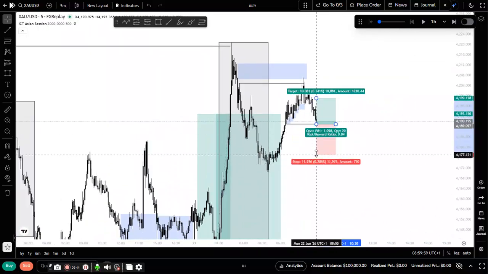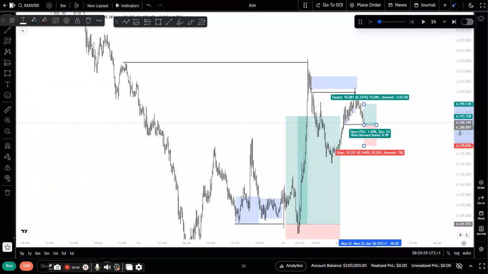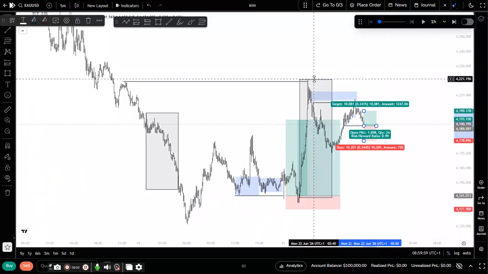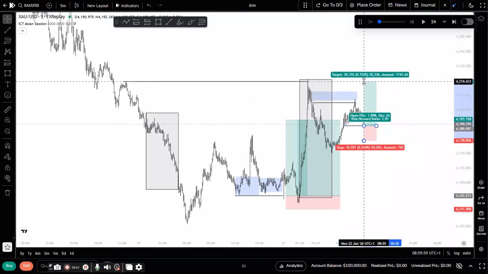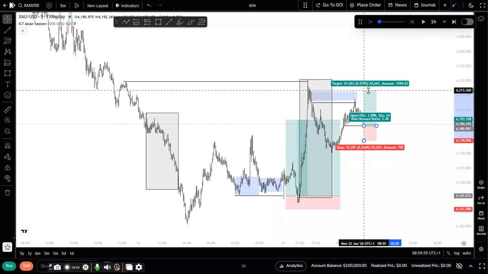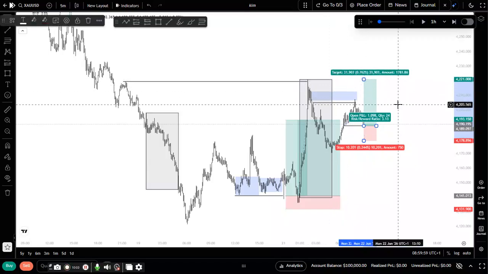You want to be safe, you can just drag it to this low. It's fine. No problem. But because this high looks pinched, looks like a liquidity, whenever I see a wick, I classify all of them to be liquidity points. You can put your TP here. At the same time, you can put your TP here, but it's fine. You can put it here because this is Asia high, and most of the time Asia high is what? A liquidity point.